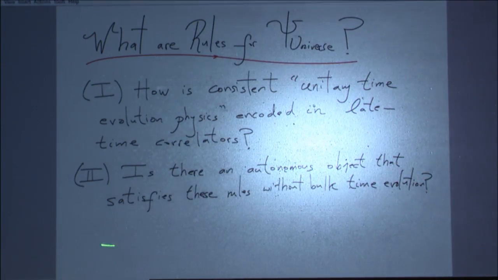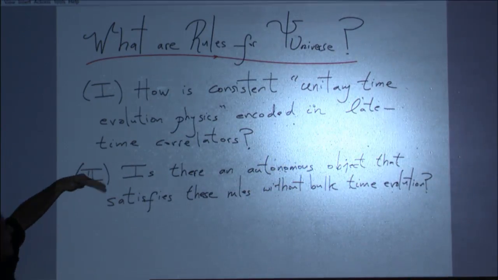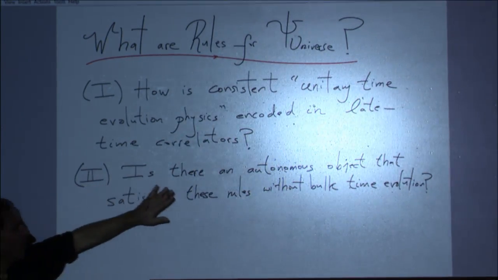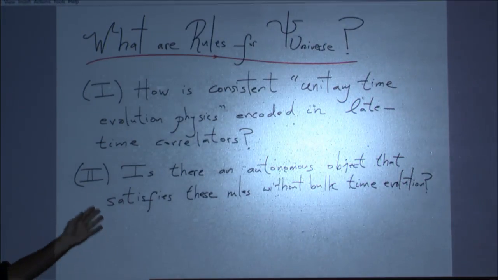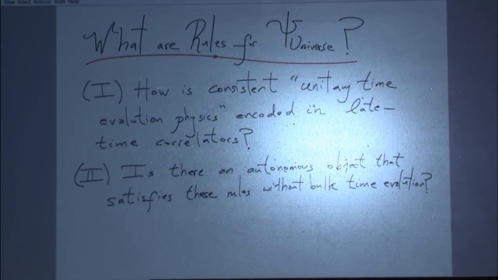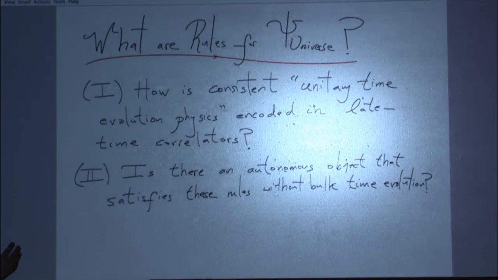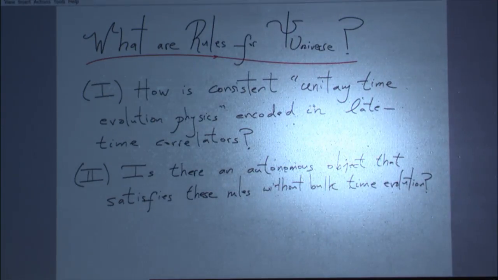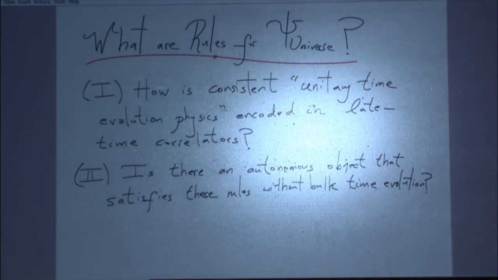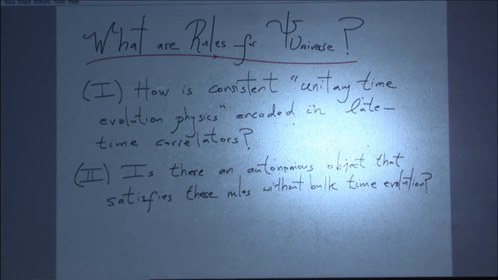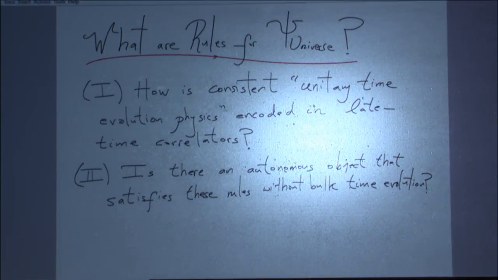Question two is more radical. As we've seen in amplitudes, is there some actually autonomous object that satisfies these rules without having any bulk time evolution? Is there some natural question to which the wave function of the universe is the answer that doesn't look anything like it has time, eta integrals, or anything like that? Just some natural object that computes the wave function in an autonomous way — and having seen it, can we understand where locality, unitarity, and other things like that come from?